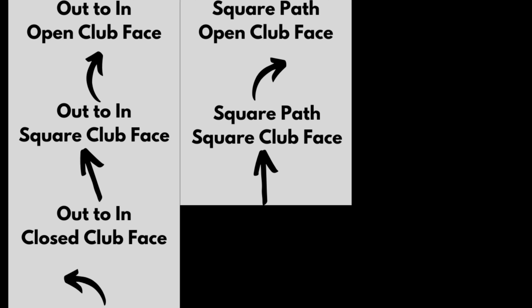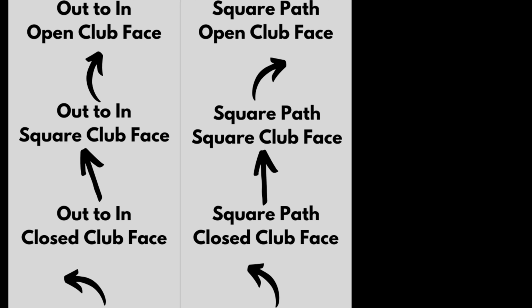So if the face is open relative to a neutral swing path, the ball will start right and curve right. Generally, this will be a high, spinnier shot and will land without much run out. If the face is square to this neutral path, you have reached Shangri-La. It's a dead straight shot with good height, good backspin, and good distance. In fact, this combination results in the most possible distance as a result of the most energy transfer, or rather, the highest smash factor. If the club face is closed to this neutral path, the ball will start left and curve left.